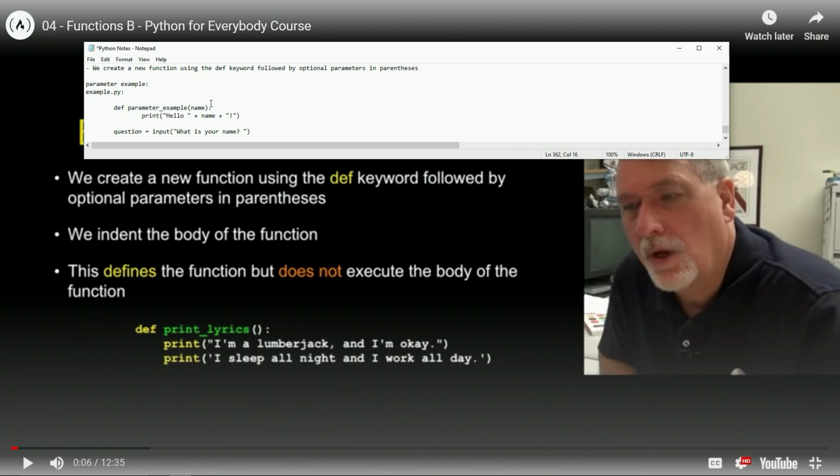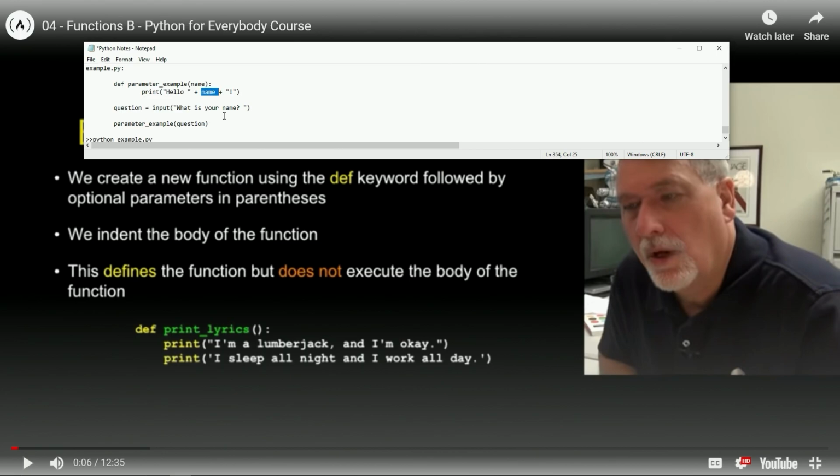And so the parameter is this thing, okay? It's the variable inside of a function definition, right? So this is the parameter. We'll pass it in here, right? What is your name? That's the input. Maybe we should call this answer. Maybe we should call this name. How about that? Wouldn't that be a little easier? Name. Whoa. I forgot this is in the text editor.